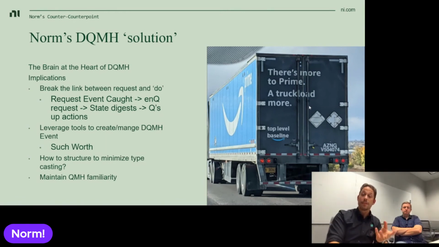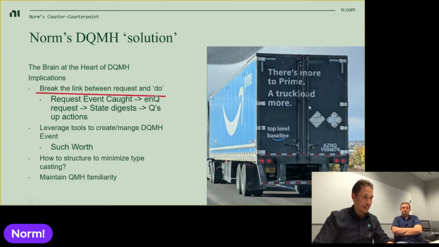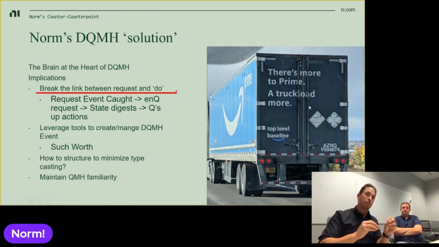And then there's also Jörg Hampel from Hampelsoft. He has gone through the process of figuring out how to do this very specific thing where the idea is, let me see if I can get my mouse over here, I'm going to break that link between the request and the do. Now, there's no rule in DQMH that says a specific request has to lead to a very specific action that gets done along the way. And so technically speaking, those event requests are kind of that secondary process that allows a controlled way of getting things into the program.